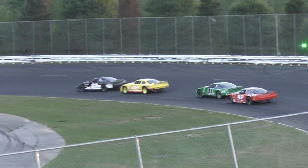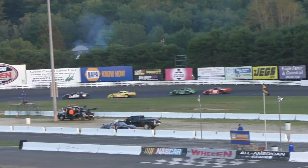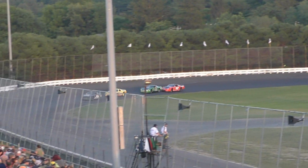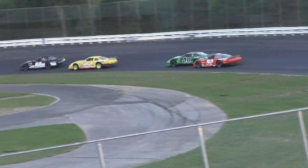Now, Tom Fern finished 2nd last week, and he said he made no changes to his car from last week to this week. He is pretty happy with it, so let's see if it can come in for him now as he tries to swoop underneath the 40 of Big Al Saunders. This is what we saw last week, Saunders fighting off Fern, but last week it was for 1st and 2nd. Tonight, it's for 3rd and 4th. But that's just the beginning, Matt. We've only got 9 laps up on the board in this one. Here comes Fern again, trying it down underneath Saunders.